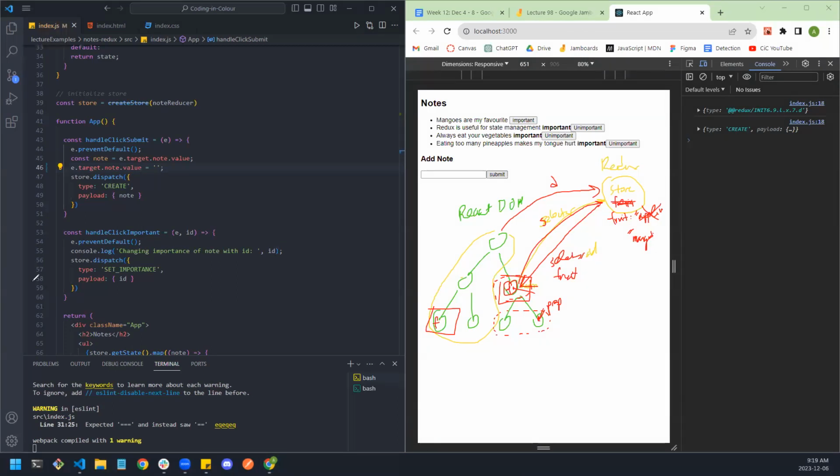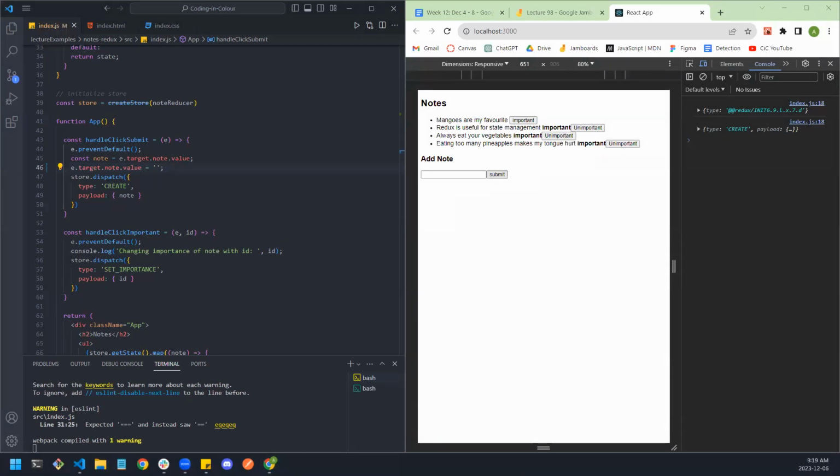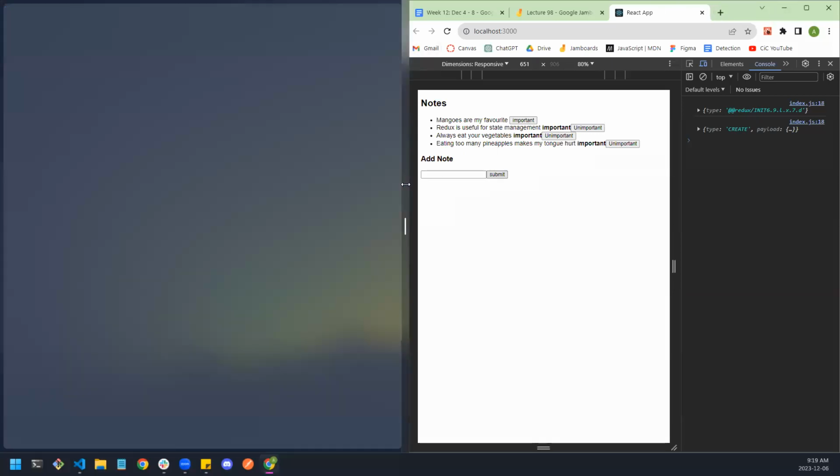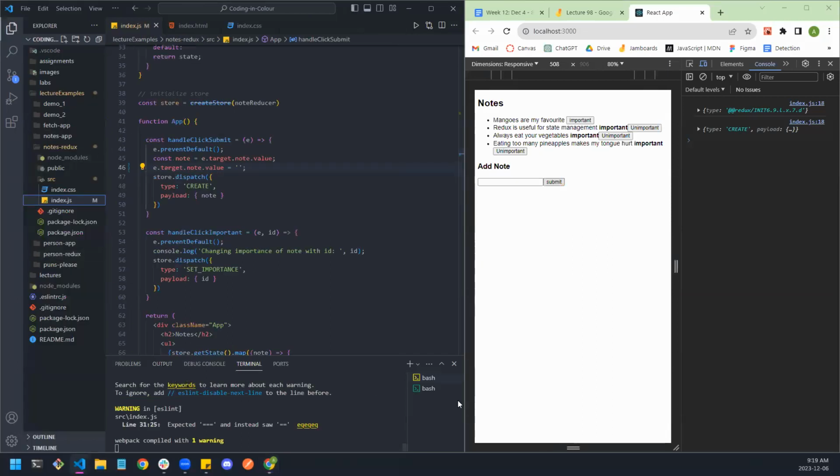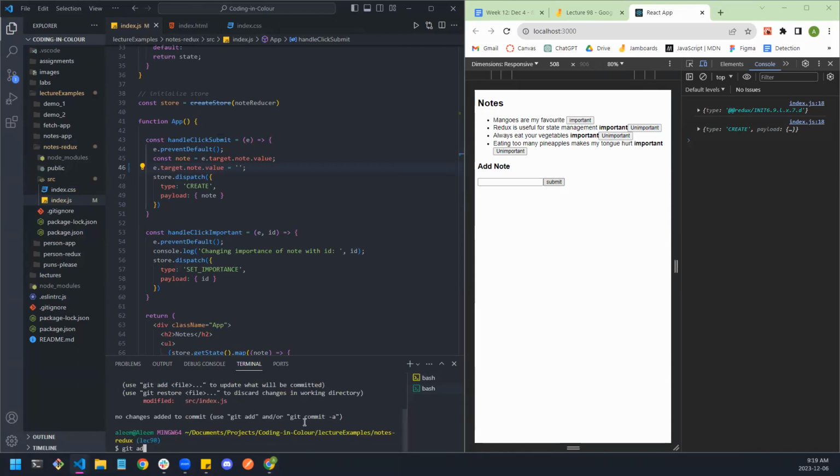So we're going to get into changing these. So let's start changing this in a way that makes our job easier for that transition. Okay, so this is our starting point.